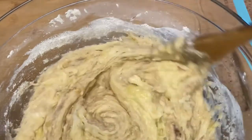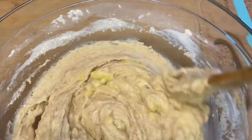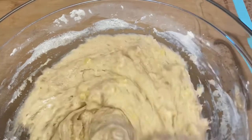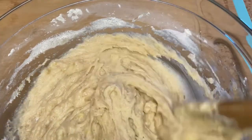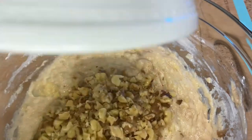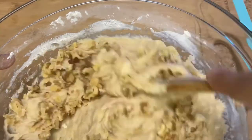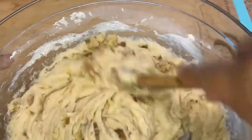Now I'm gonna go an extra mile and add in some walnuts because I love walnuts in my banana bread. So it's banana nut bread. If you don't care for nuts, of course you don't have to add that.